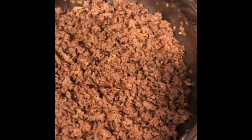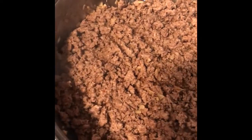The browning begins, and I must say, it smells delicious. The ground beef is all ready. I have to say, with all of the seasonings I use to make my own taco seasoning, it smells delicious.